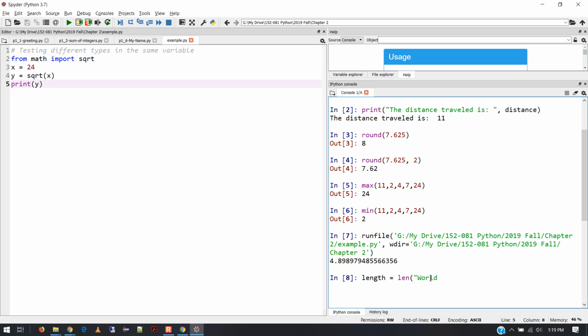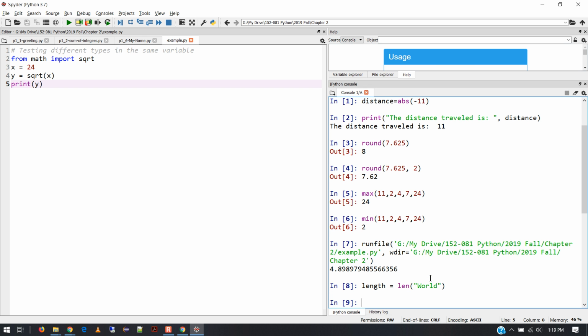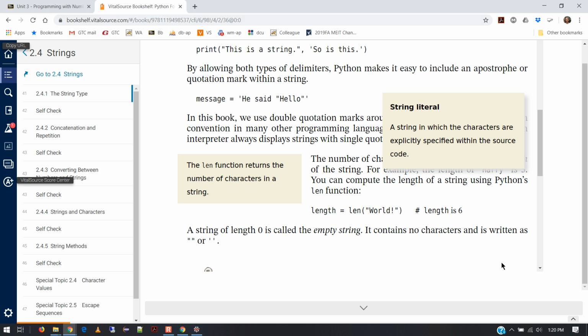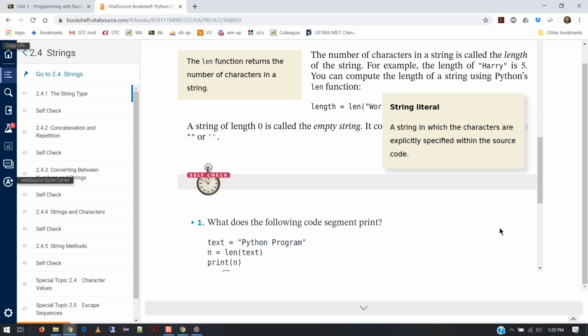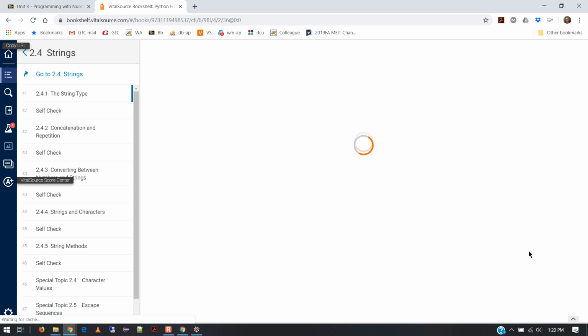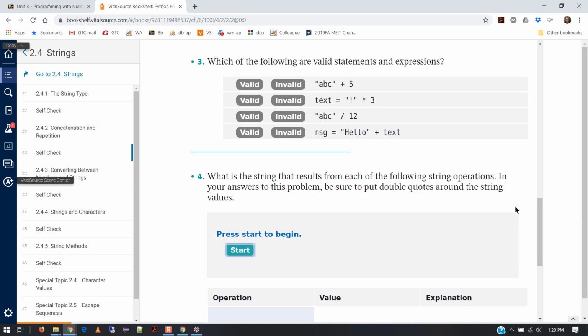They just put in the word world. And so what's the result of that? We didn't see anything happen, but it stored something in length. So now we're going to print length, and it's going to print 5. So it went in there, and it has the capability of counting how many characters there are within that string. Now that might seem like a silly function, but actually that can be quite useful when you're programming. And they have some little exercises here that demonstrate it. So I'll let you guys play with those.